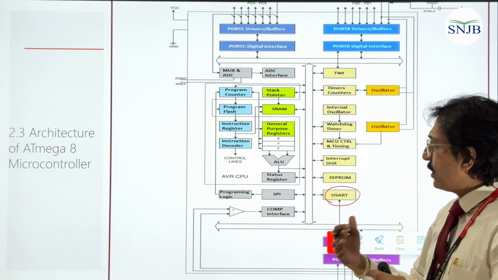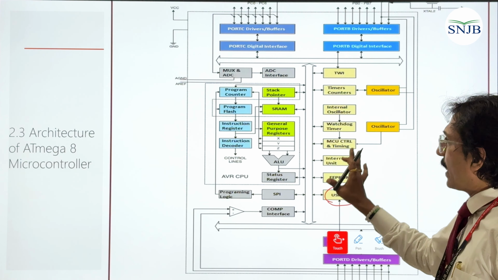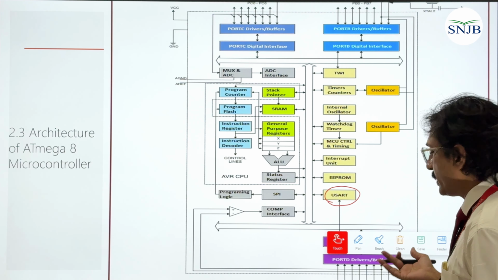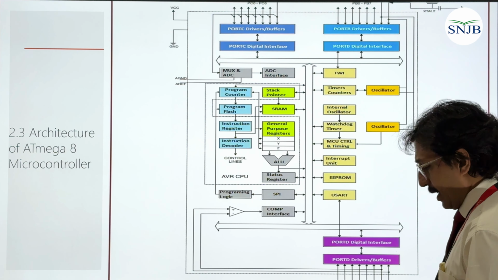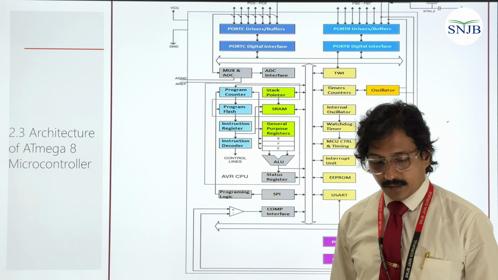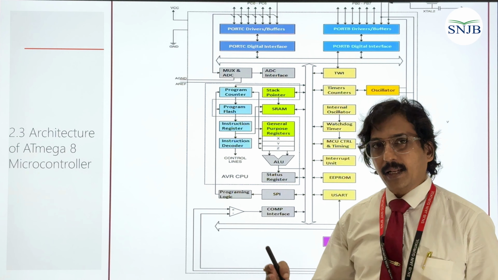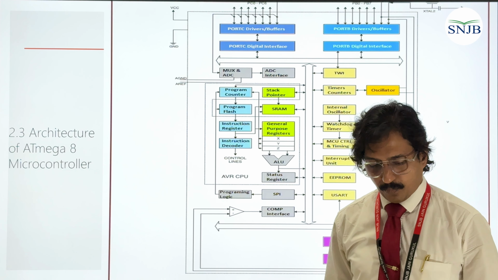So writing down the theory is not the major issue. You only have to remember which blocks are there and what their function is. This is a very simple topic in unit number 2. So this is all about 2.3. In the next session I am going to explain how to program the ATmega microcontrollers.